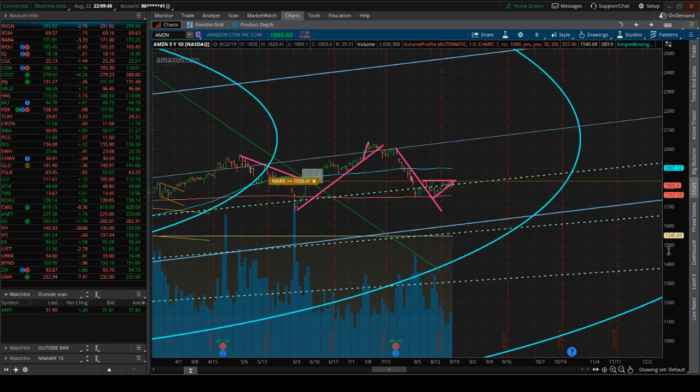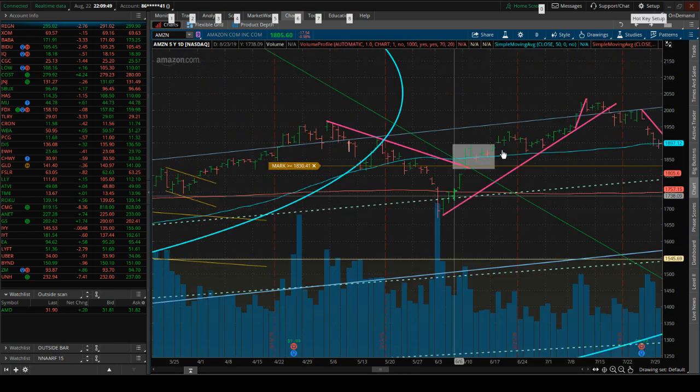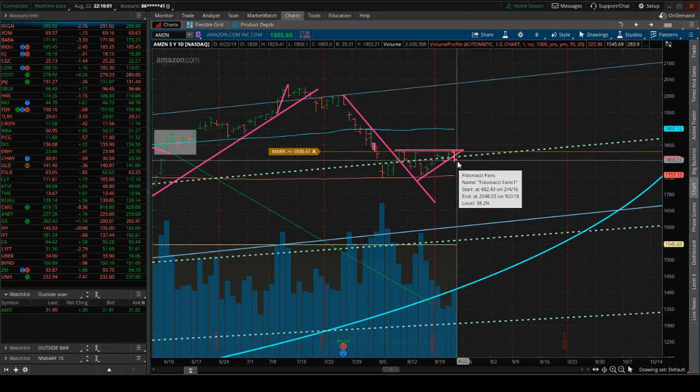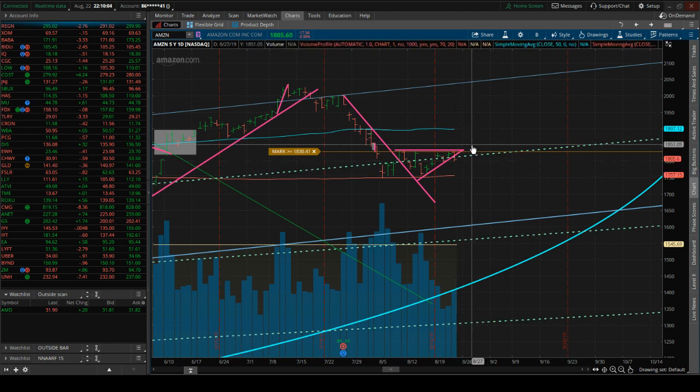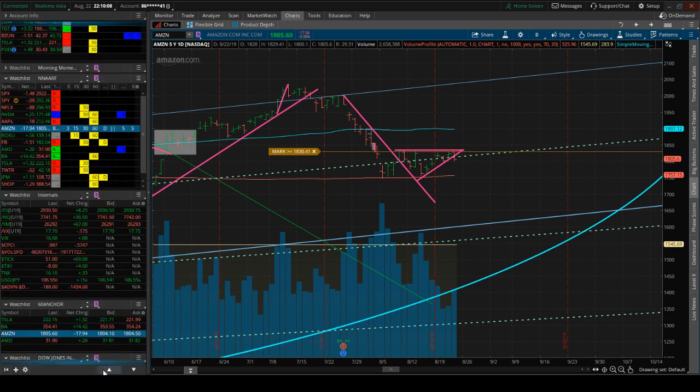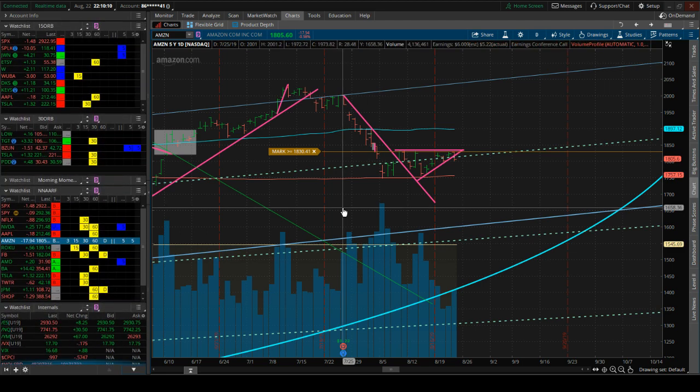But anyway, what we do have here is the ascending triangle, right? And ascending triangles tend to fail. We talked about that yesterday. And so Amazon is actually breaking down out of the ascending triangle, so I'm not surprised to see this happening. It could even move down to the 200-day moving average. If the market is strong, Amazon's going to follow along. It's the highest weighted stock on the S&P 500.